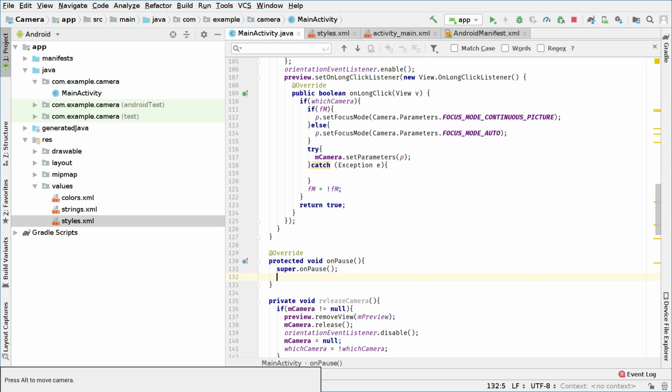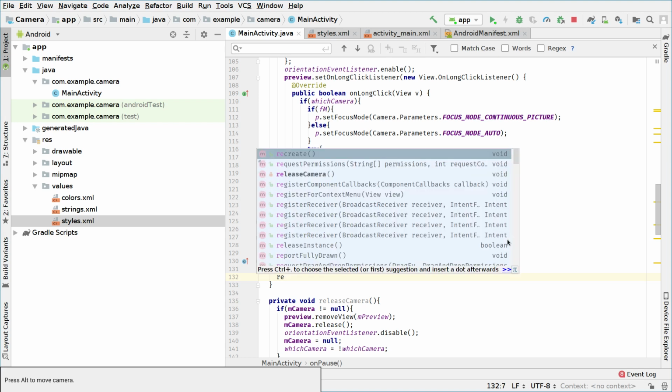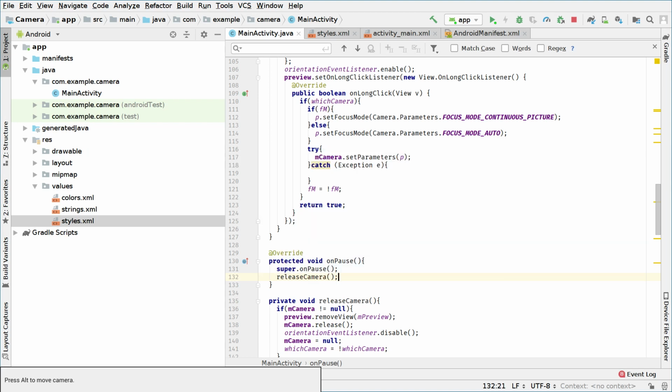And right here, what we will do will be call releaseCamera. So we have our camera released, which is of course awesome. When we don't use our camera anymore, we can just release it.